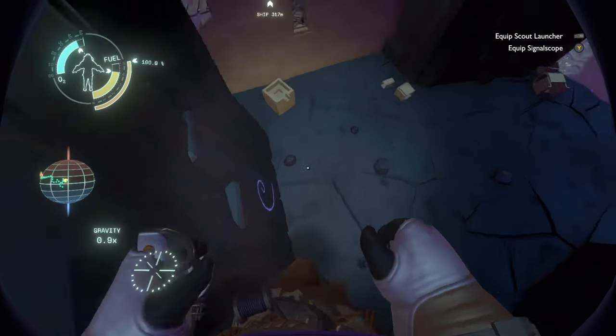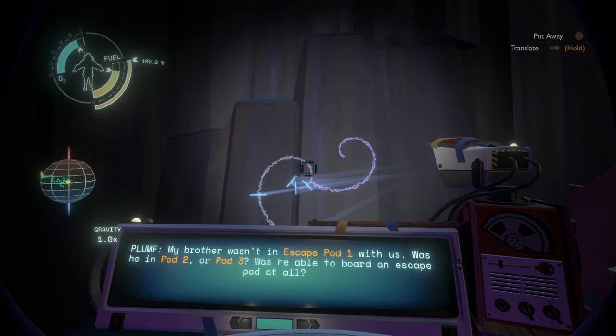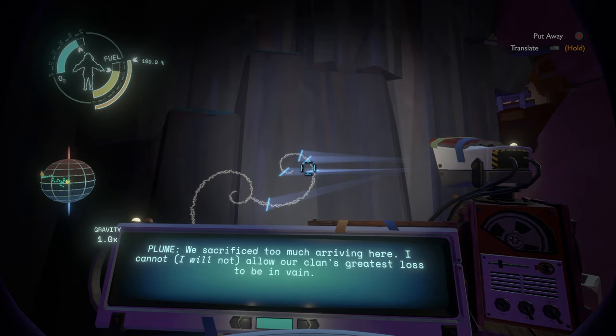Man, this is so worrying. Everything just cracking and crumbling around us. Plume, my brother wasn't in escape pod 1 with us. Was he in pod 2 or pod 3? Was he able to board an escape pod at all? We sacrificed too much arriving here. I cannot, I will not, allow our clan's greatest loss to be in vain.